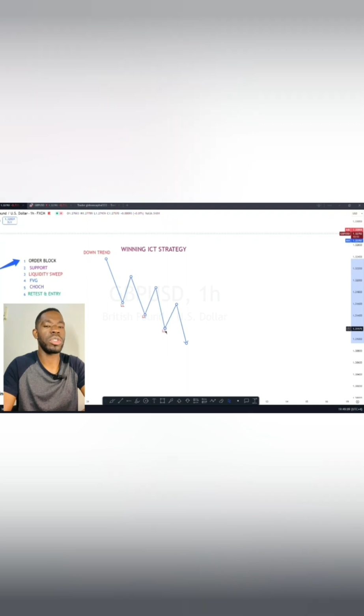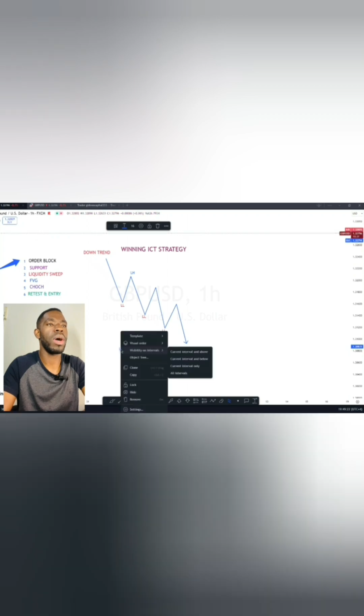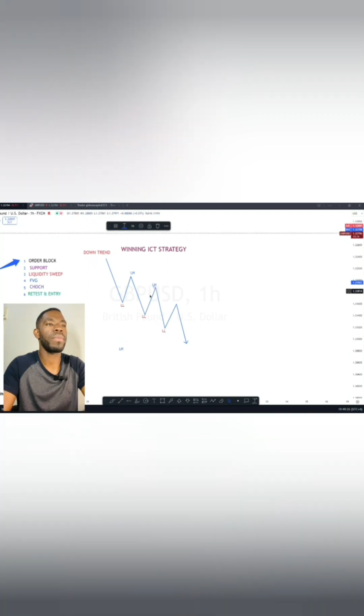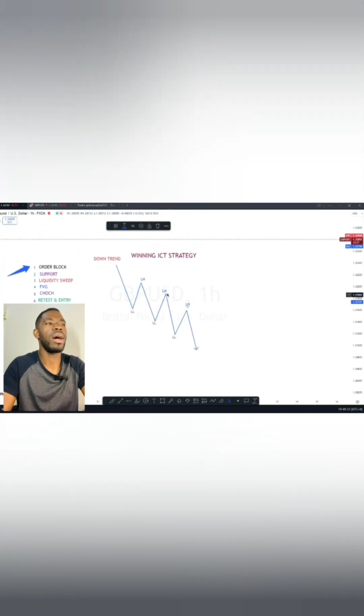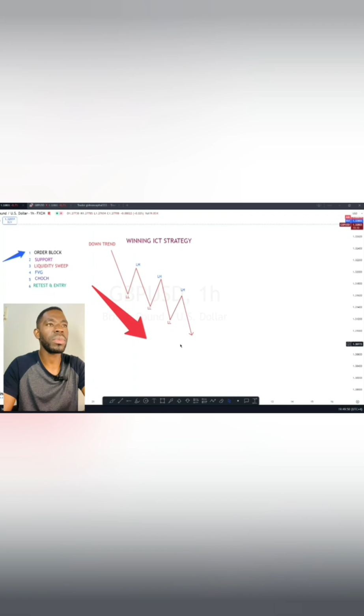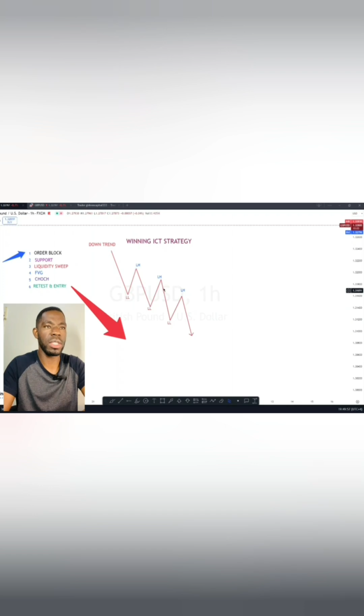All right, so to illustrate this, in a downtrend we also have a lower high here, and we have another lower high. I'll just clone this. Okay, we have a lower high here. That means this high is lower than this high, and this high is lower than this high. So we have a downtrend. I'll color code that trend red. So we have a clear downtrend. So in a downtrend, you have this kind of structure. There are lower lows and lower highs. Okay, that means the price is headed down.